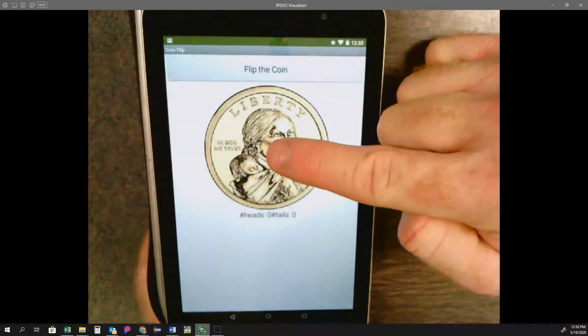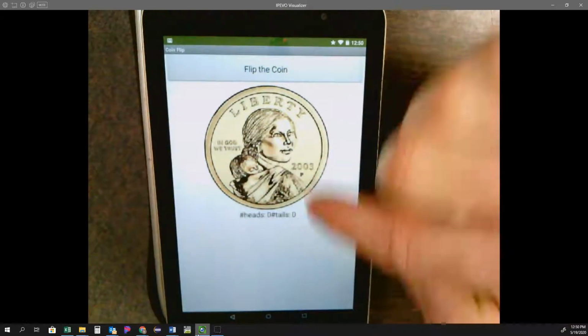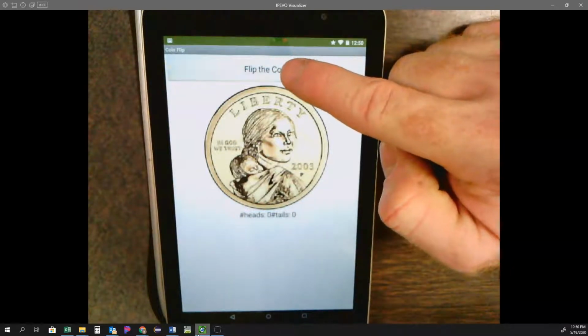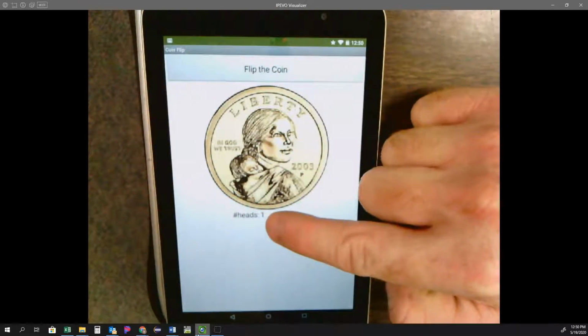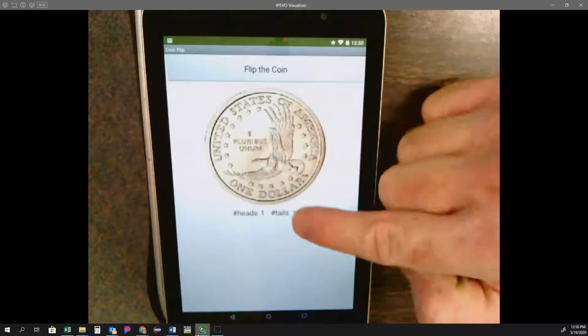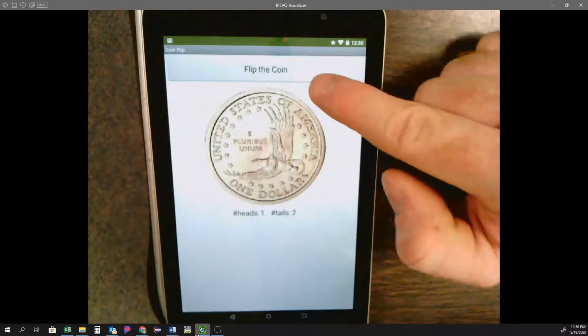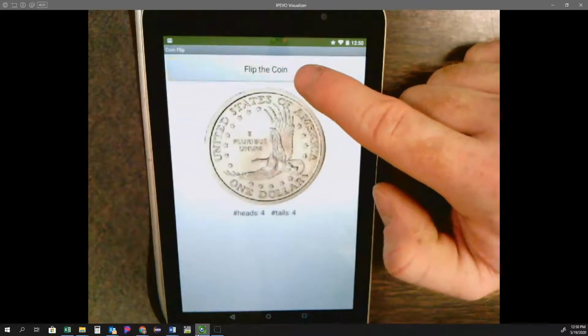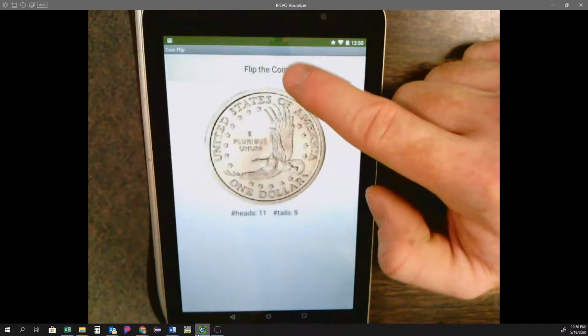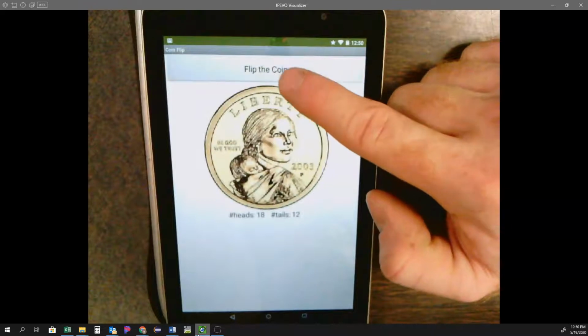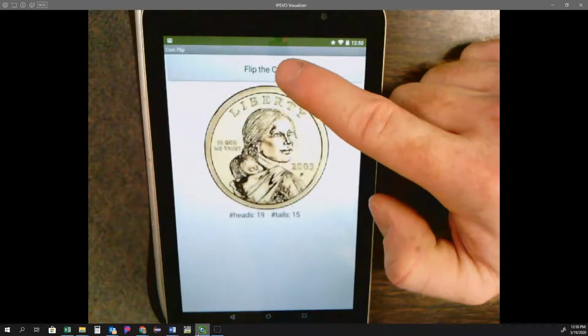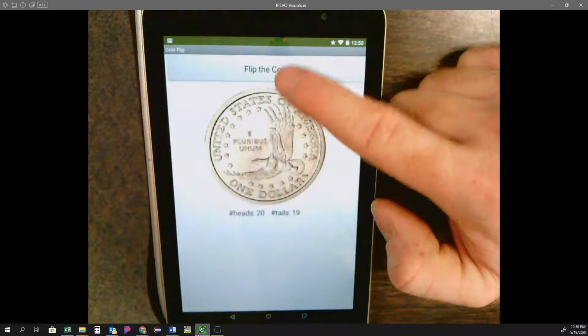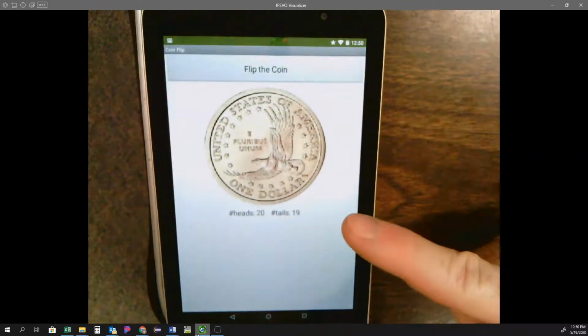We have our image of a heads, we have a label of heads and tails, and we have a button that we flip. All right, first time through it was heads. Next time through is tails, and you can see that the image has changed. Tails again, heads this time, and we keep doing this over and over again. If we do it many, many times, hopefully we see a 50-50 result. Half the time it's heads, half the time it's tails. So at 39 flips, we're about 50-50%.